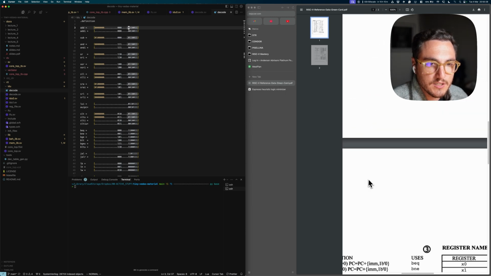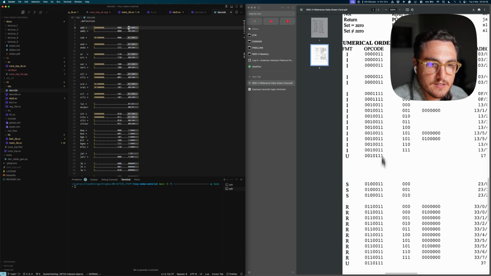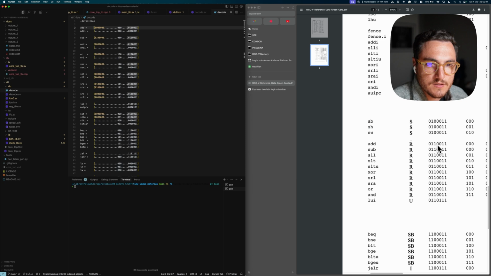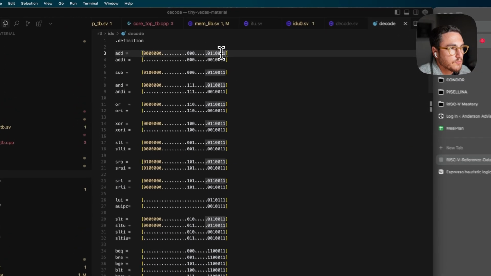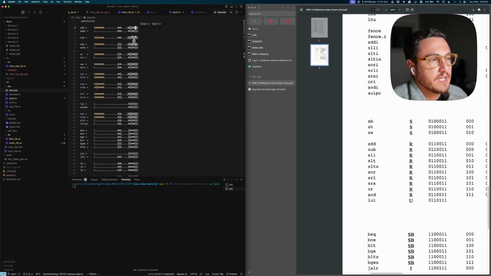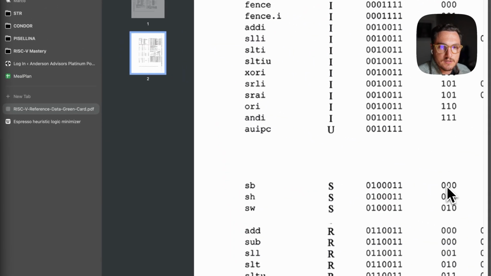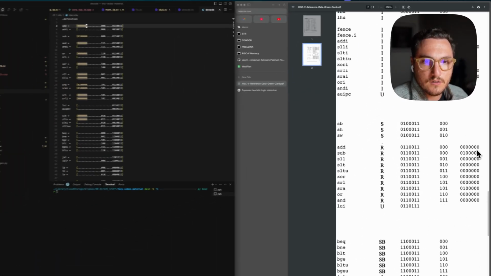To know what those are, you can go on the second page. You can take the add operation and you can see the opcode. Here you have 0110011. One secret is that in RISC-V, all instructions that we're going to see will have the bottom 2 bits at 1. Other encodings are reserved, like for compressed instructions and whatnot. So the add operation opcode 0110011 checks out. Then we have funct3, which is 000, and then the funct7, which is all zeros.